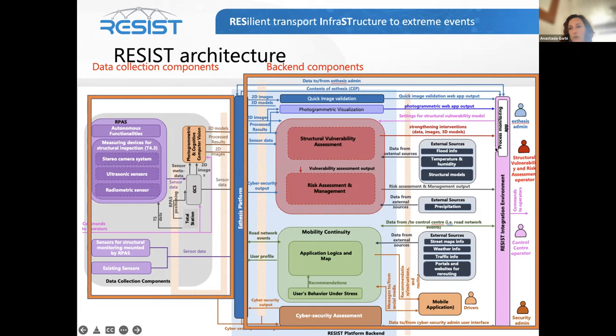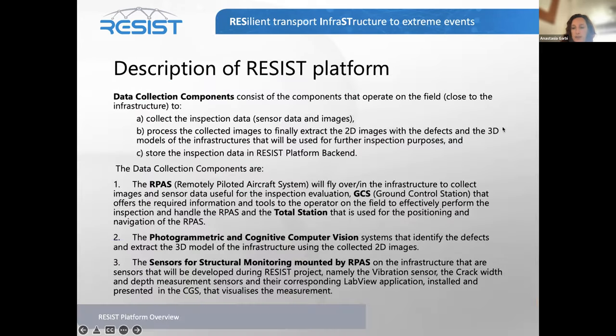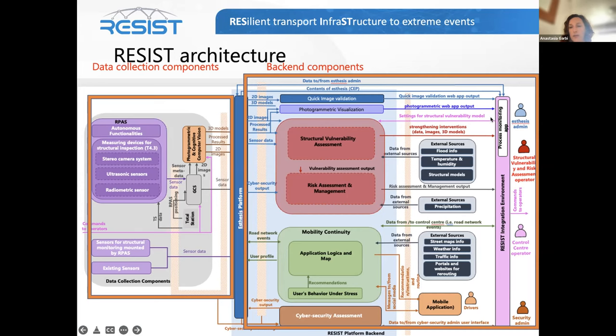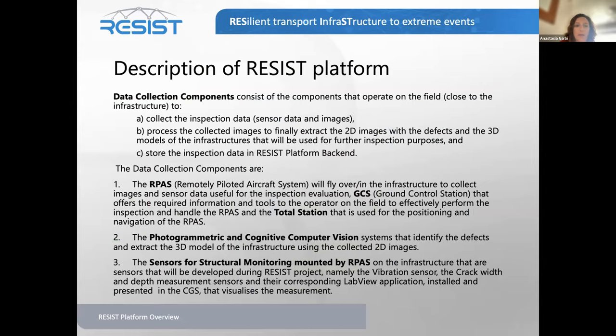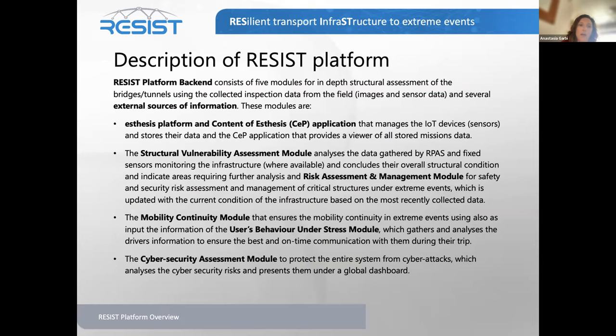There is another module that has been added, the process management system, here on the side of the user interface, that allows to orchestrate the communication among all these entities and the agents, drones and humans, on the control floor in order to organize and plan the missions necessary for inspection and monitoring in a more accurate way. I think I have presented in more detail these components in the analysis of the infrastructure.